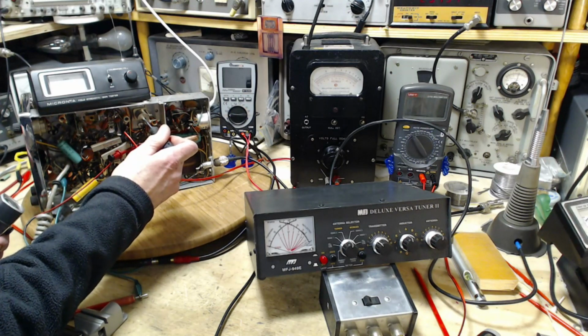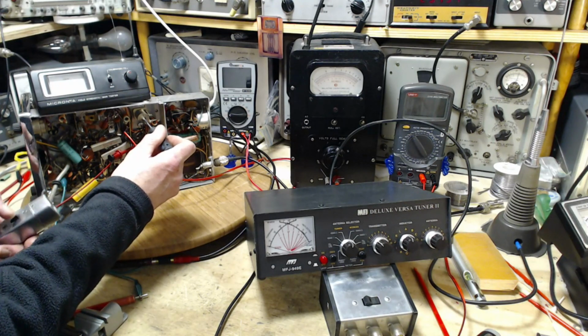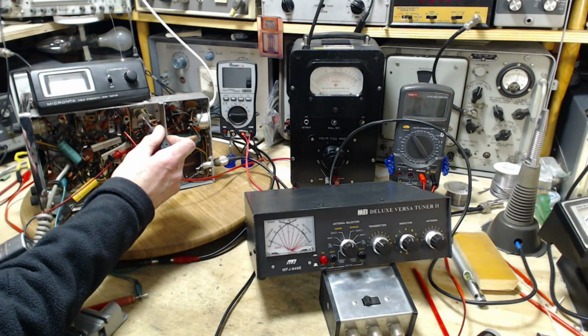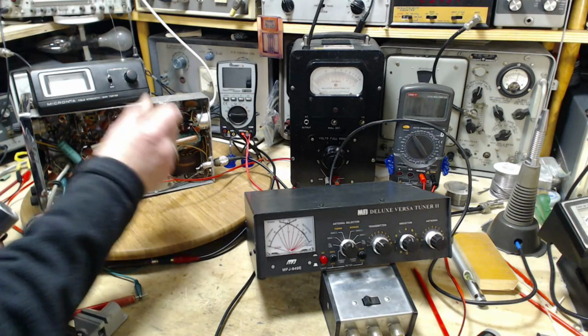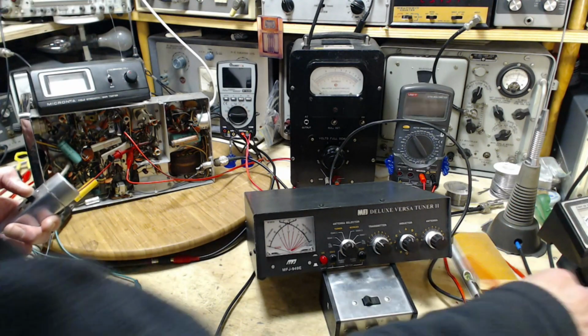Screwdriver's in. Okay, this is easily moved. There we go. Oh, look at that. Oh, it makes a big difference. Highly sensitive. No doubt about that. We will now explore the other guy.